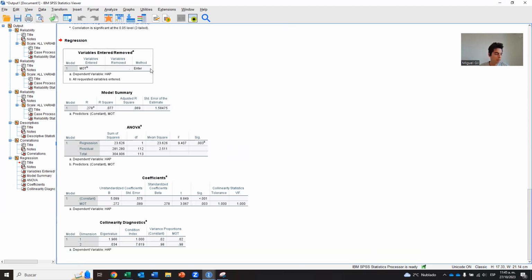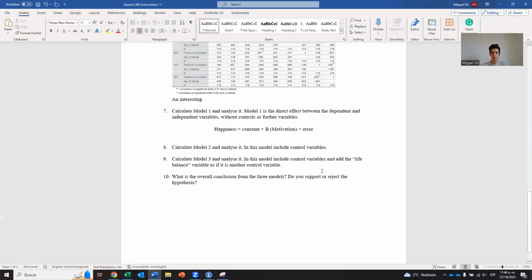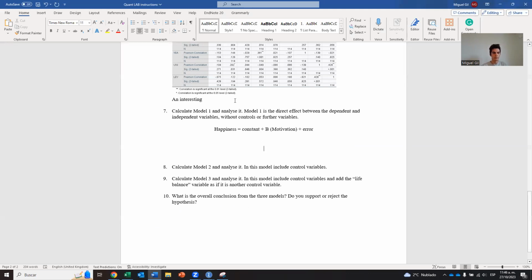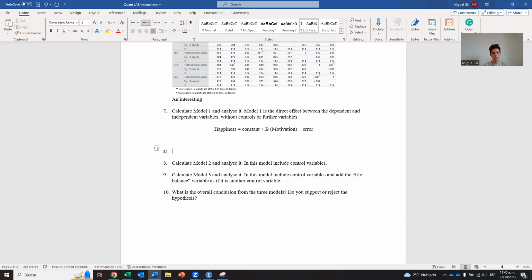Maybe you remember this from the quantitative lecture, we had all of this. You remember how do we start analyzing the regression model? If I go to the Word file, I will say that the first thing we need to check is the model fit.